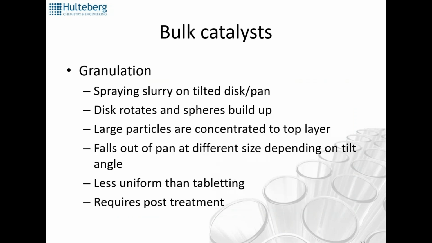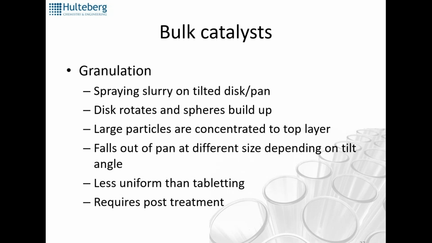Finally, granulation is taking your slurry, and you have a rather thick slurry, and you spray it onto a tilted disc which is rotating. This rotation makes the spheres build up, and when you have different particles mixing and you stir it, you will actually see a concentration of the larger particles at the top. And you can try this at home with sugar or whatever you want, and you can see that the larger lumps will actually end up on top when you shake it.